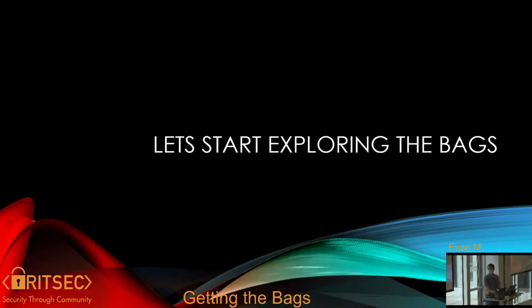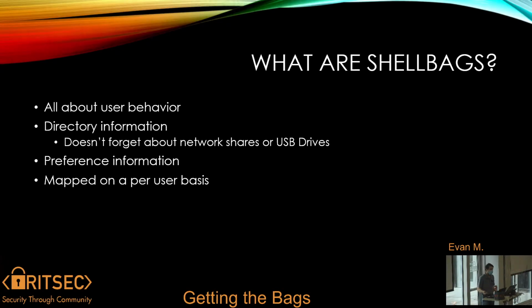And let's get started on exploring the bags. But first off, what are shell bags? This is all about user interaction with the file structure. It's all about directory information: what files get accessed on a Windows system, and when their last interaction time is. We're doing after-the-fact forensics, so this is after an incident has taken place, and we need to understand what the user has done on their system. What were the most recent files they went to? Have they used any external media? That's what this is all focused on.